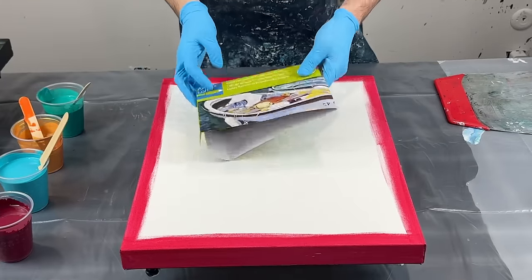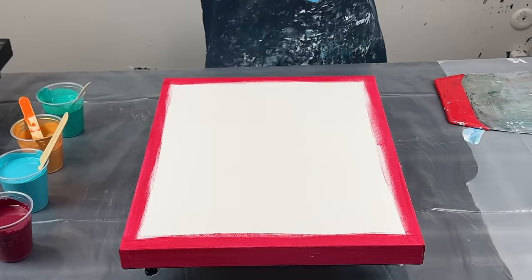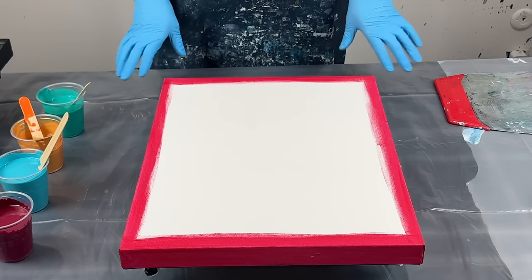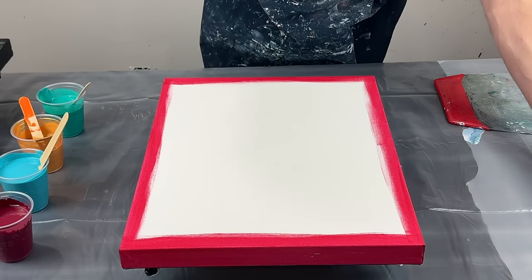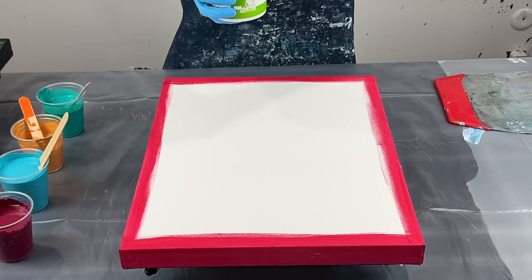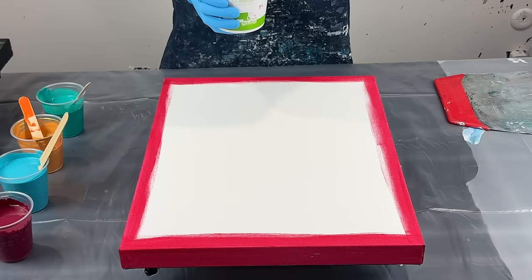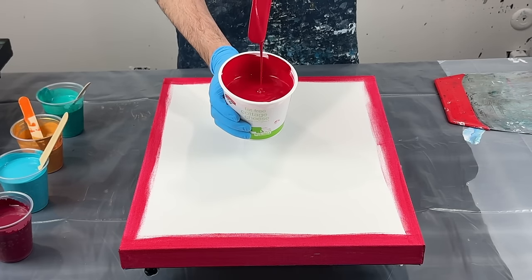All right, everyone. So what I've got today is a little small canvas, a 16 by 20. I'm doing, like I said, a bloom transfer using regular acrylic paint, not the house paint. My base color today, I think I've done only one painting with a red base, is the Carmine Red from Amsterdam.